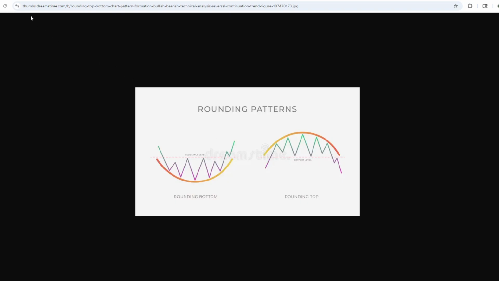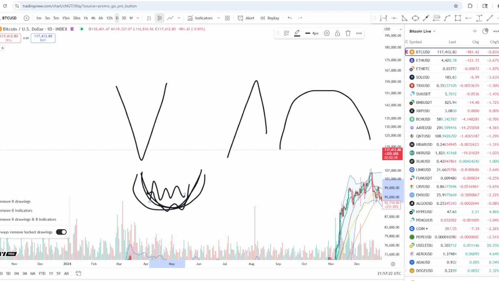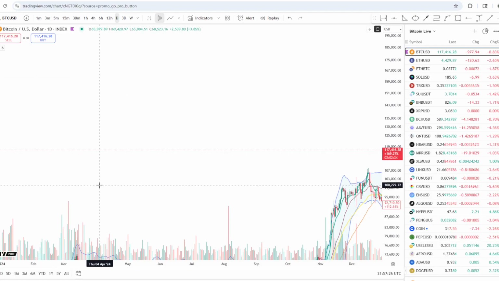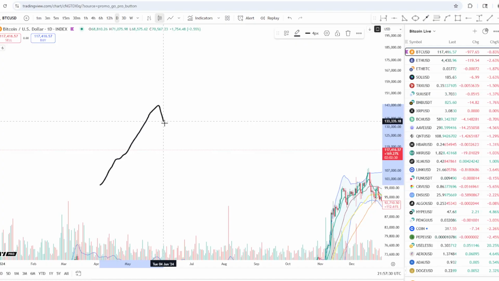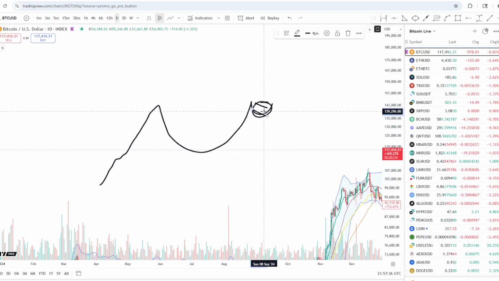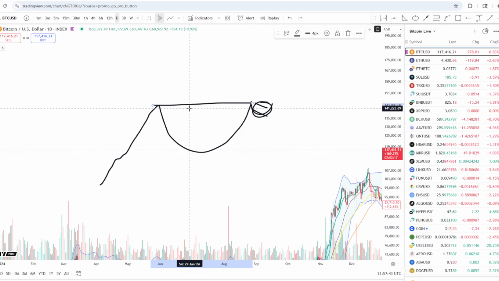Now, a rounding bottom can also be part of a continuation pattern called a cup and handle that many of you are familiar with. A cup and handle works best as a continuation, so you have a move up, the price pauses, it starts to form some type of a rounding bottom, and then you get maybe an even smaller one or some type of a structure here. It could be a flag, kind of anything, but consolidation after reaching the peak and forming this cup. So the cup in the cup and handle is itself a potential rounding bottom type structure.